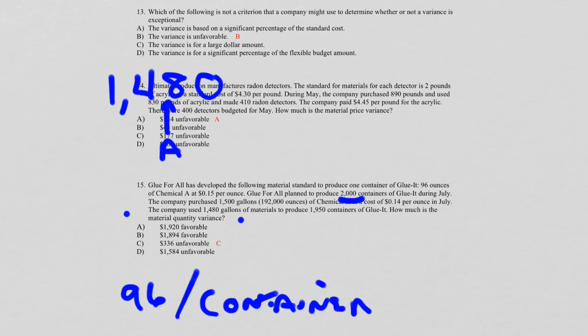So that helps us translate how many ounces are in a gallon, which I didn't look up. Turns out that number is 128. How did I get that? I took 192,000 ounces and divided by 1,500 gallons. Think about that if you're not quite following it. But 128 ounces equals a gallon. All right, that's what I got out of that. I think we're going to need that information.